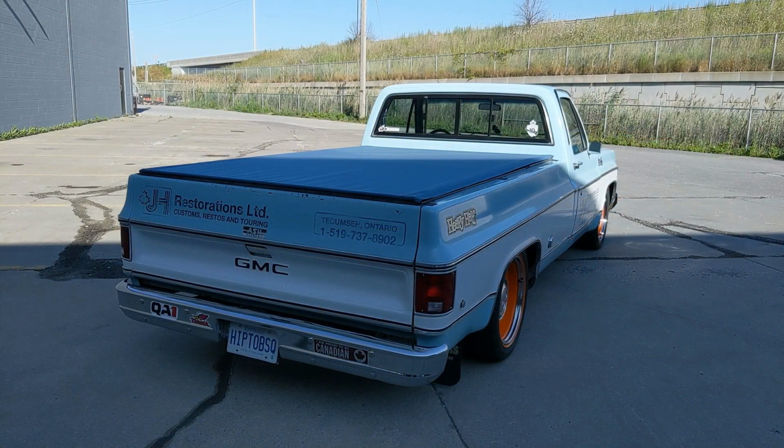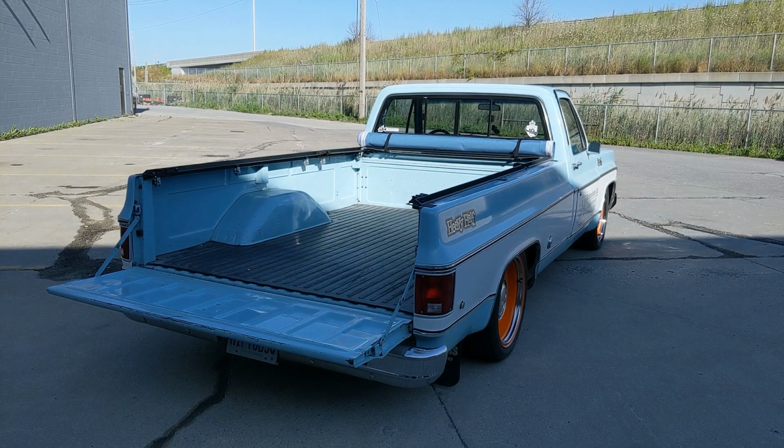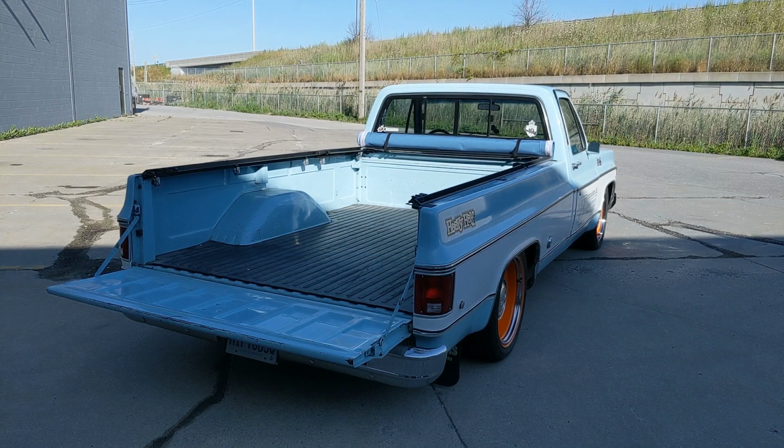Some of the other things we did to the truck were like we had a tonneau cover on the back of it. Originally it was only like black, red, brown, and a navy blue available. So we actually bought a tonneau cover from Tuxedo, and then had it modified in canvas blue. So it kind of flowed with the truck. It's not exactly the same, but you know, nothing in that era matched exactly. We just wanted to kind of remain true to the feel of the truck.